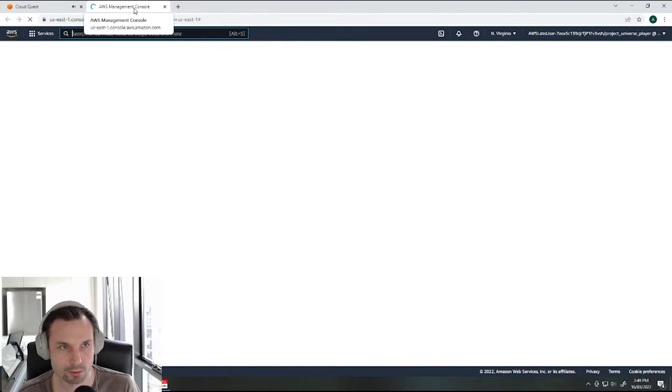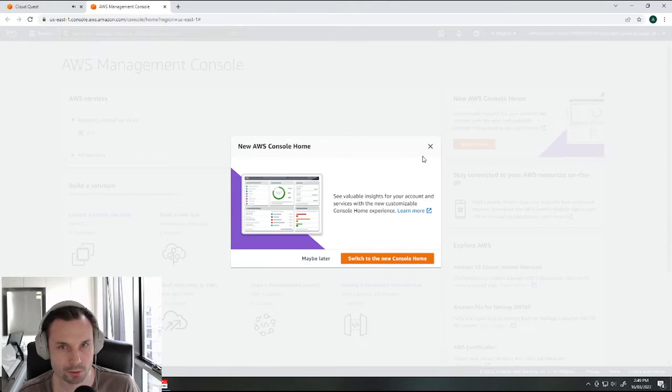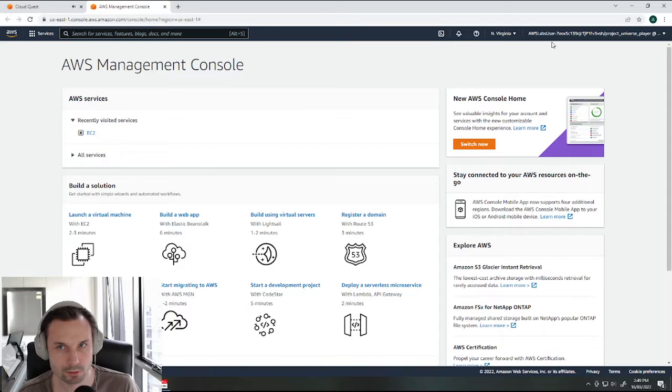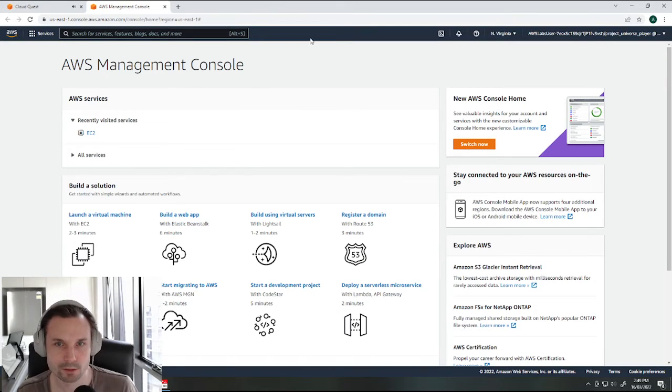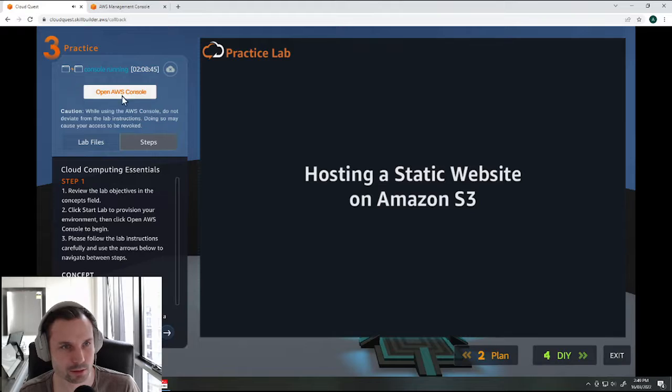Alright. Logging into the AWS console. Cool, this is good. This looks like how AWS looks. And now do they want us to actually review the lab objectives, the sequence of Start Lab, then click Open AWS console to begin. Please follow the lab instructions carefully. Use the arrows below to navigate between steps.